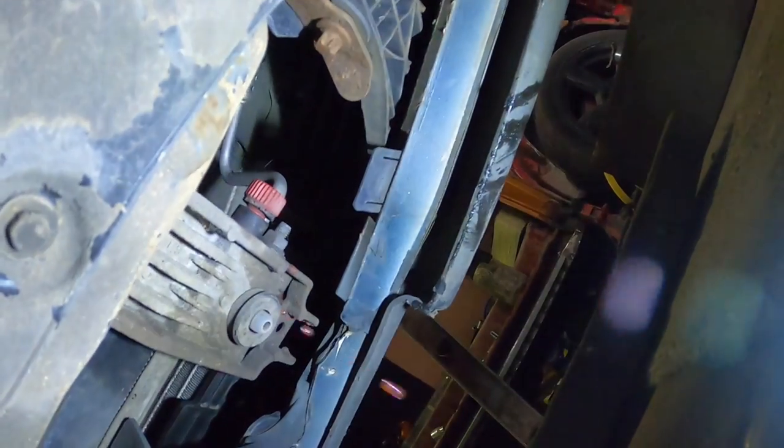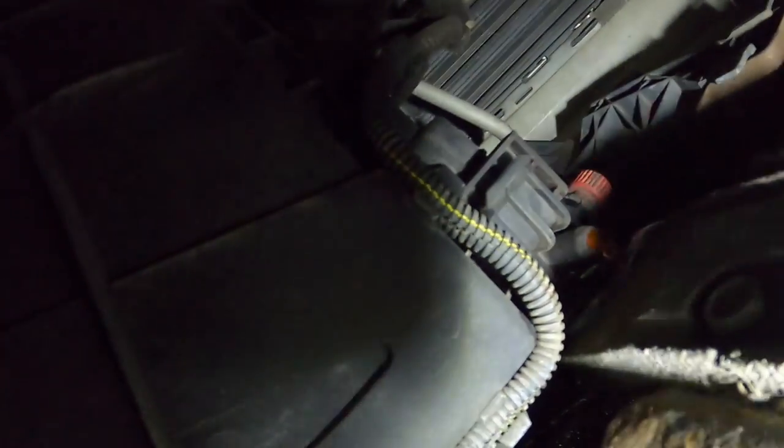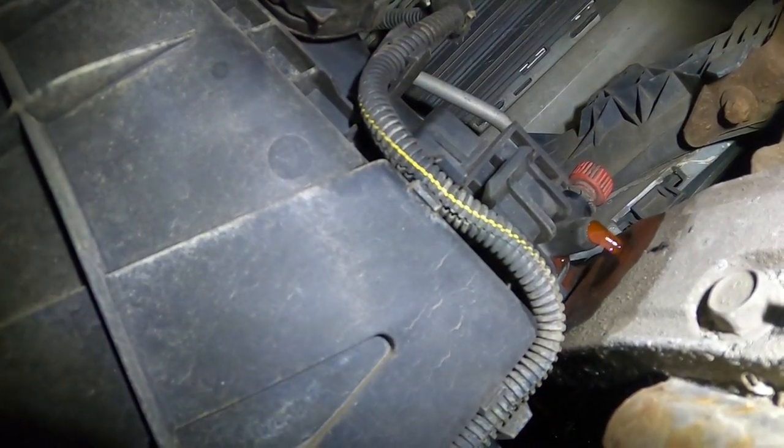So that's it there, see? Let's get a bit of video. Right, that's it. You can see the fluid's already starting to drain out of it. So now we're going to put the container underneath it, put my hand around on the inside, unscrew it, and let the coolant go. So there you go, I put my hand through that side. If you look, you can see the screw up there as well. Just in case that helps anyone, you can see it all peeing out now. Obviously I've got a little container underneath it, catching all the fluid.